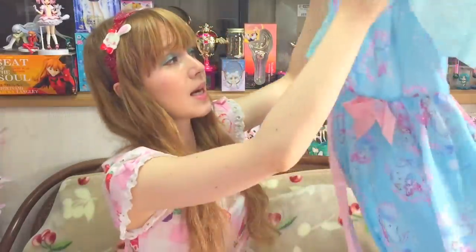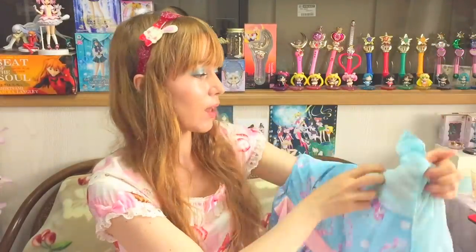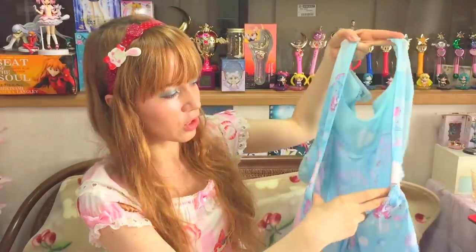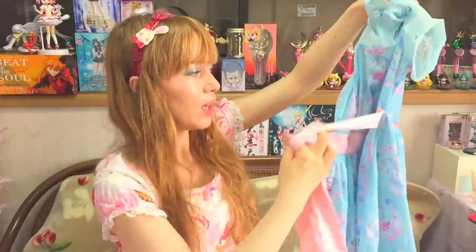They had this in M and they had this in L. This is the M size. One thing I'd be very careful about, there is no shirring on the back, so you need to be sure that this is your size before you try this on. The zipper at the back opens quite low, which is good, so you can get into it quite easily. And to give it a bit more of a shape, in case you're a bit more skinny, there's a nice bow here that you can tie at the back to give yourself a little bit more of a female shape.